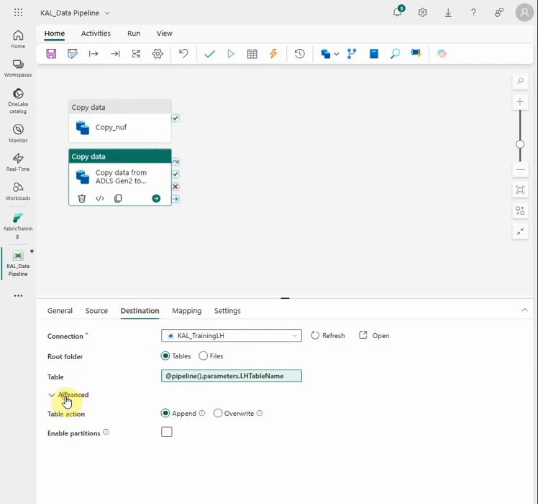look at here. And if you want to, you might want to further customize it depending on how you want to do it. Perhaps you want to override, and don't want to use append. This really helps you to quickly put together your copy activity from source to destination and get it done much quicker.